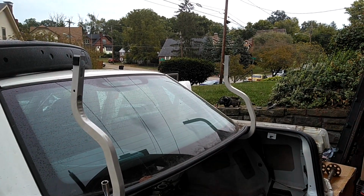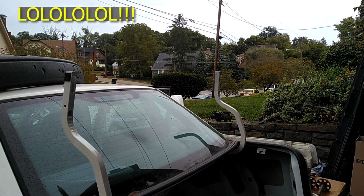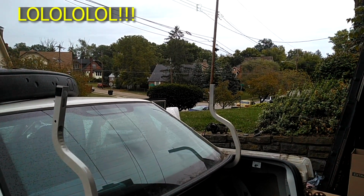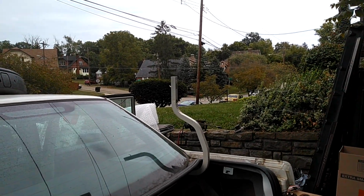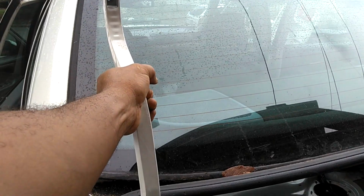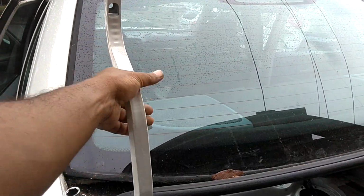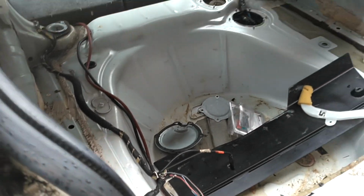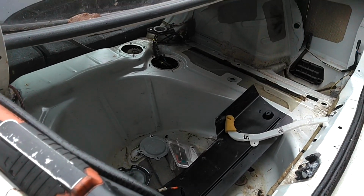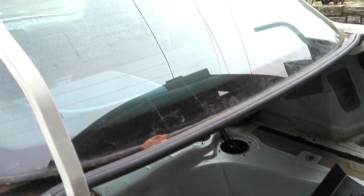Now to get the trunk off, you take all the material down from inside of it. You unplug the wiring harness from everywhere that is plugged in. You pull the wire harness down, it'll be attached to here with a sleeve. You could leave that sleeve on or take that sleeve off and let the wire harness fall down in there if you want. I cut the harness on mine because the car is going to the salvage yard.